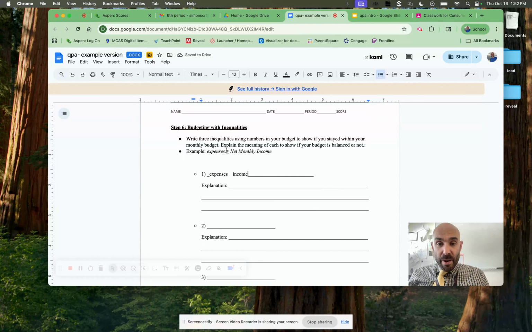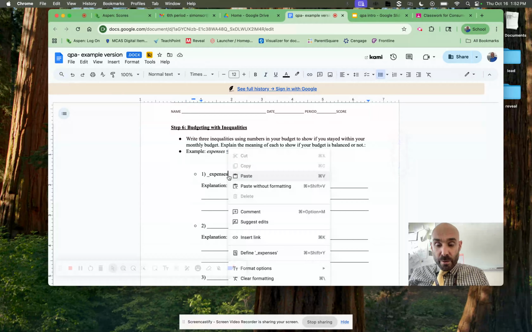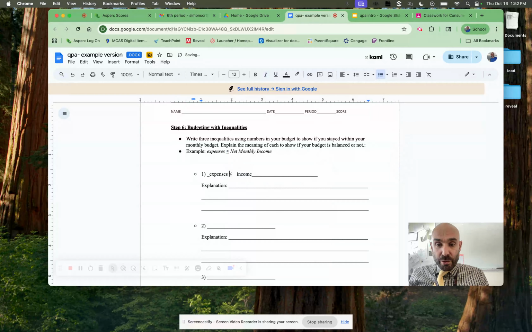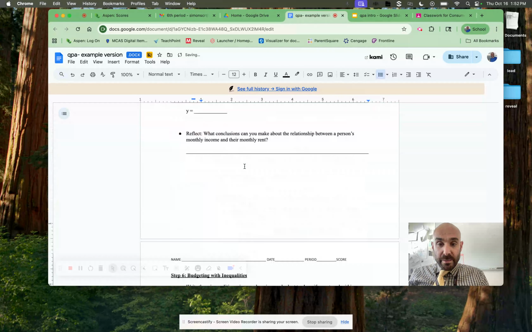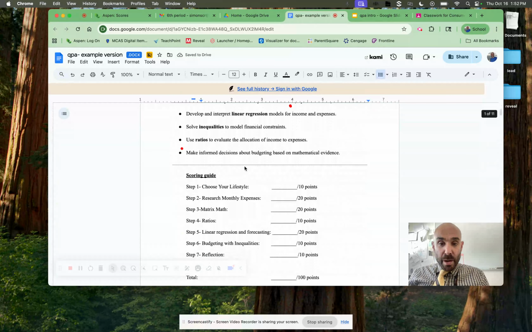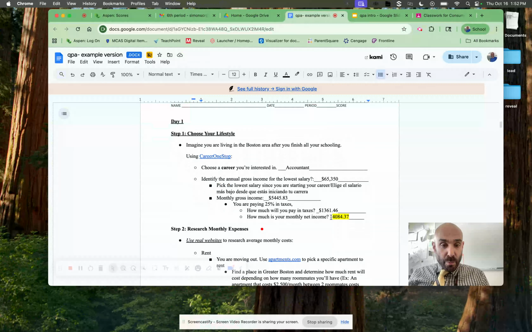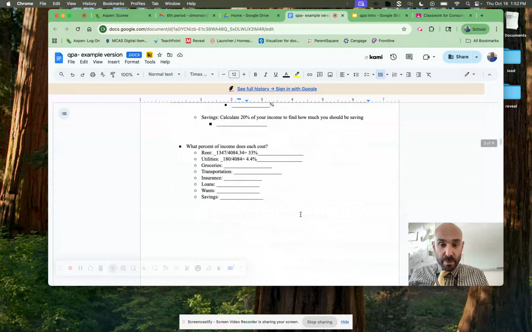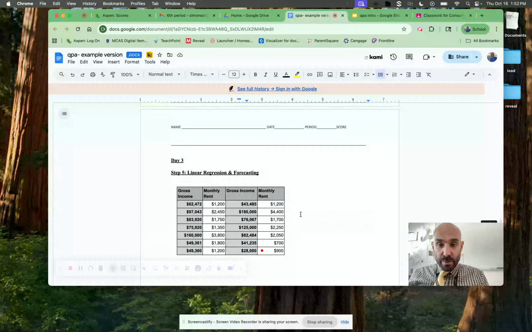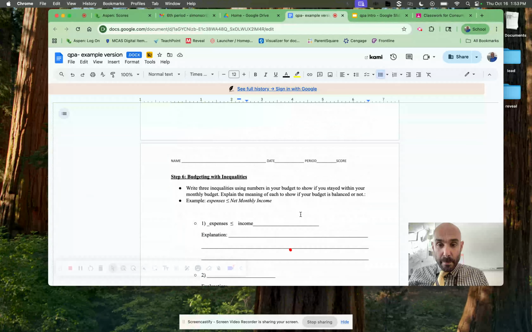And so theoretically, your expenses should be less than your income. Let's see if mine was true. So my income was $4,084. And let's see if it was less. I'm going to double check.